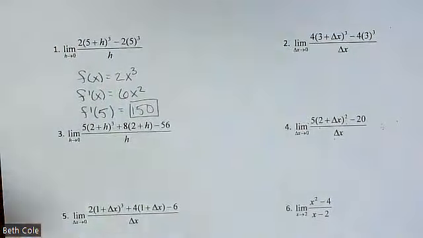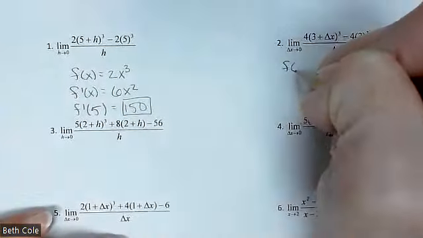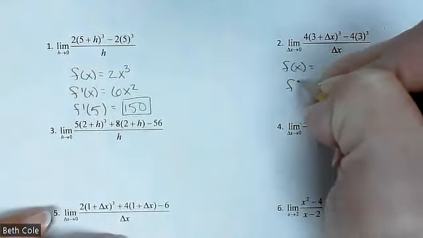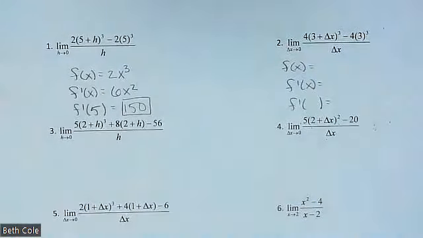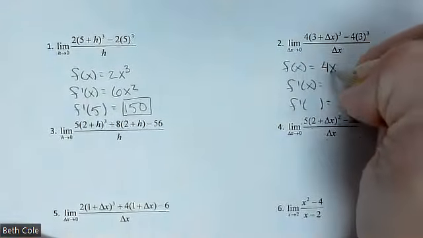Let's try another one together. You want to figure out what's the function, take the derivative, and then what's the number they're asking you to plug in. Now this one uses delta x instead of h. I threw one of those at you back in unit 1 just so you could, sometimes they'll do that instead of h. If you don't remember, that's okay, but just pretend the delta x is an h. Don't worry about it. So what do you think is the function? It is 4x cubed, good.